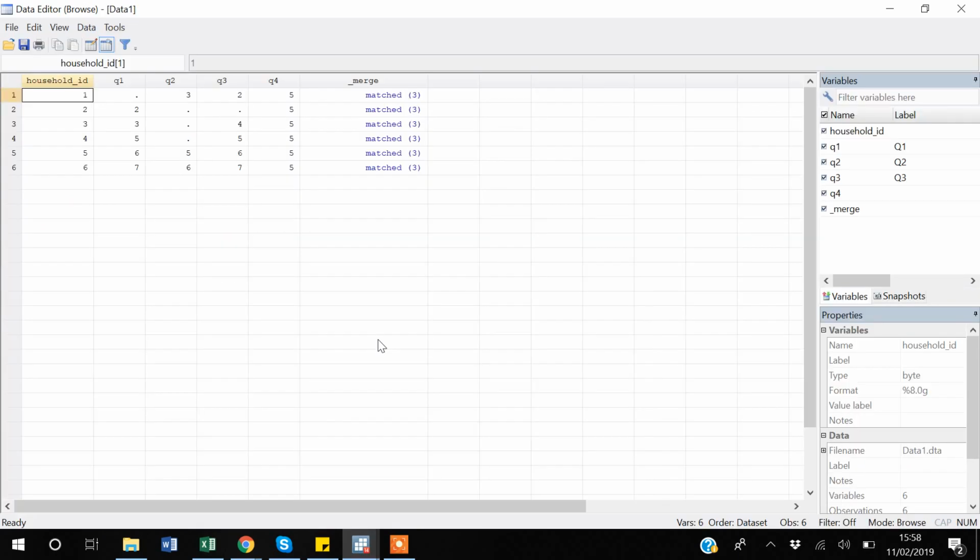But if I go to browse, you can see that Stata just added question number 4, which is the new variable from the using data, but hasn't updated anything else. All the values are the same as we have in our master data, which is data 1.